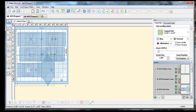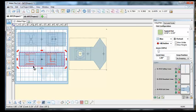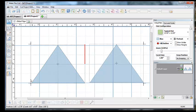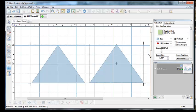Okay, now what we do is we need the tabs for the other pieces. So we go back here, and the tabs we need for them is this one here and this side here, not this side down here. So what we need to do is cut this. We need to cut this down here. So that's now in half.